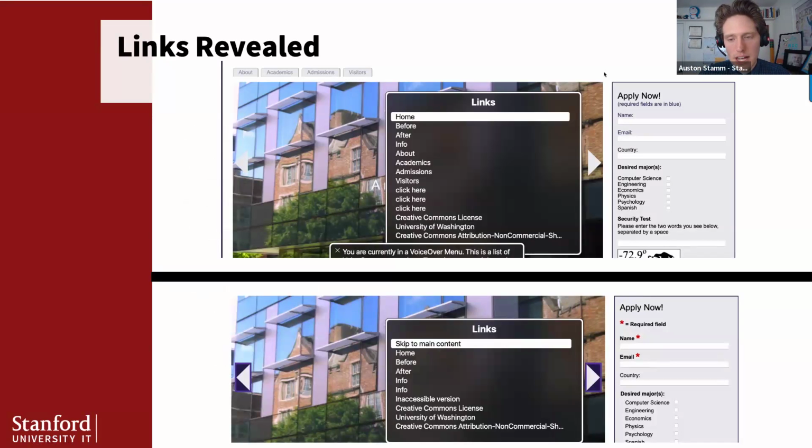So I took from this Accessible University demo page an example of their links before and after. On the top here, we have a lot of click here's, right? And that doesn't convey where the link is going. Similarly, if you had the full URL, that could be very confusing because if it's read by screen reading software, it would be very jumbled and long. So you really want to have something short and concise that conveys where it's going, and that's better conveyed on this one. Although there's 2 infos I realize here, but that's the idea behind it.